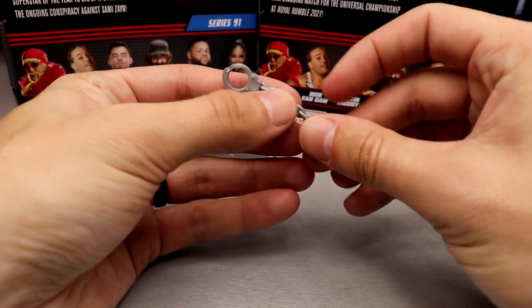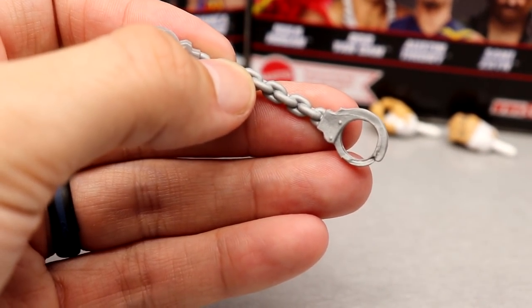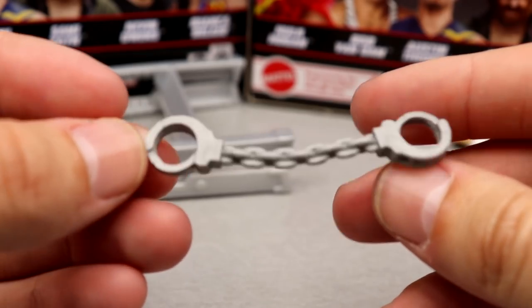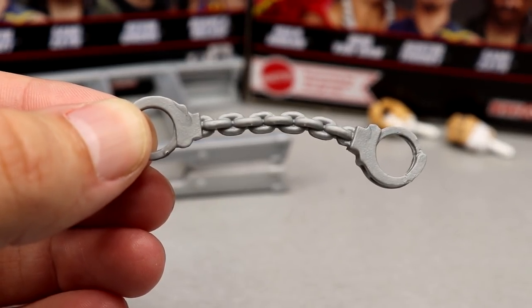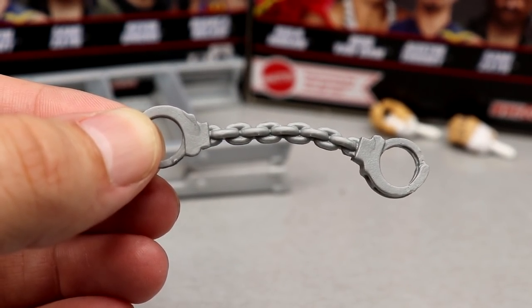But outside of that, we do get the infamous handcuffs, right? That kind of almost ruined that matchup for Roman Reigns and Kevin Owens. Should have become Universal Champion. I'll be the conspiracy theorist like Sami Zayn right here and say that Kevin Owens won that matchup, but the referee stopped counting.